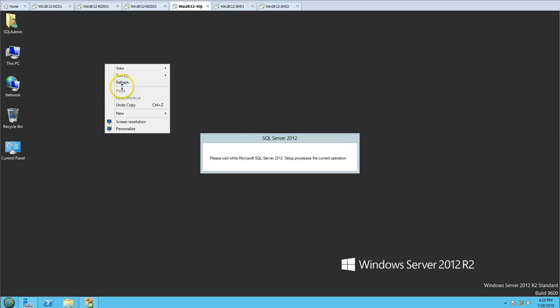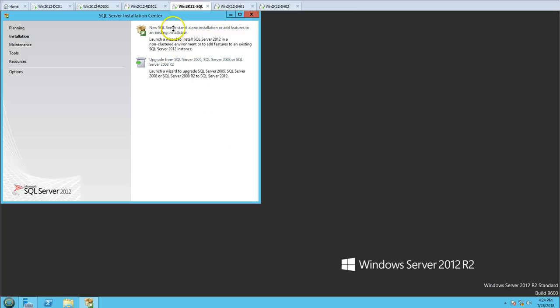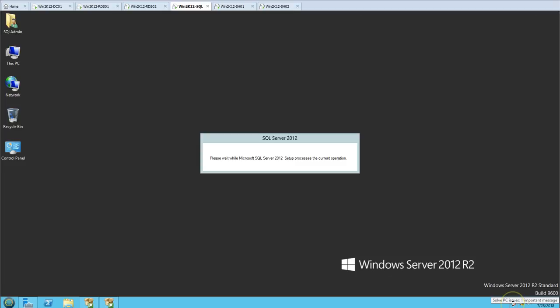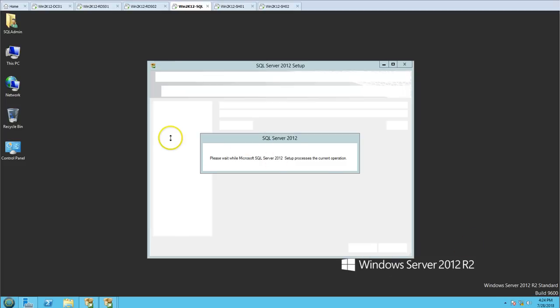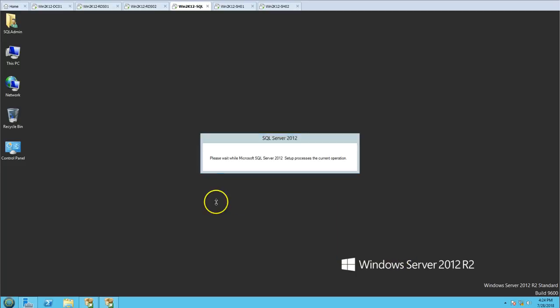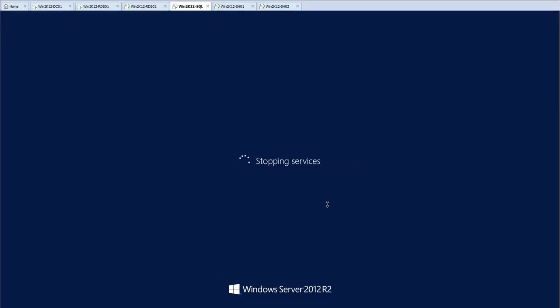Let's first install the Management Studio, and then we can restart our computer and proceed further. It's saying restart failed, so we need to restart our computer. So let's do it. I'm going to click on restart.